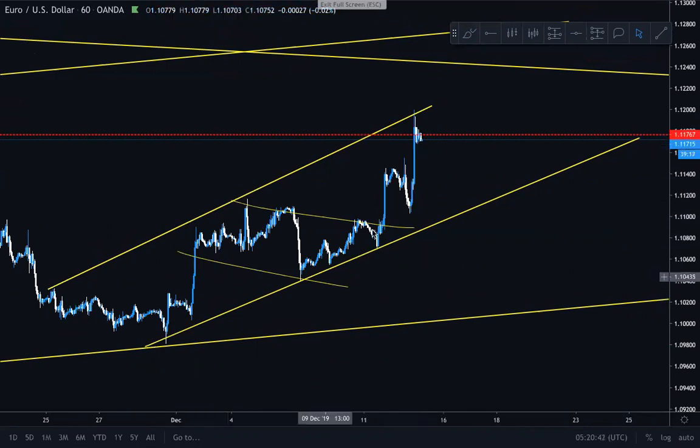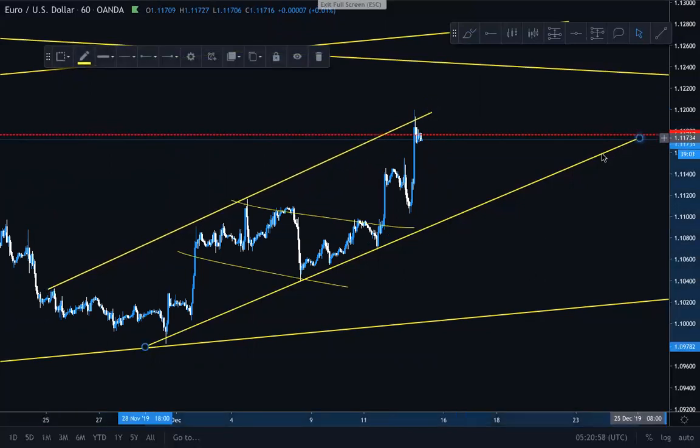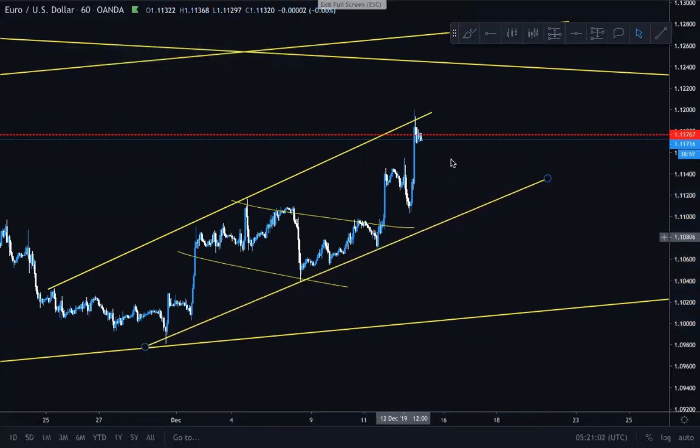So we have 3 solid impulses. Well, I guess you can count this impulse as well. I missed this one. 4 solid impulses, but mostly corrections within the channel. And so if we just neaten this up right now to this wick and make this a little bit more parallel, again, just weighing this in a little bit because it's kind of all over the place.